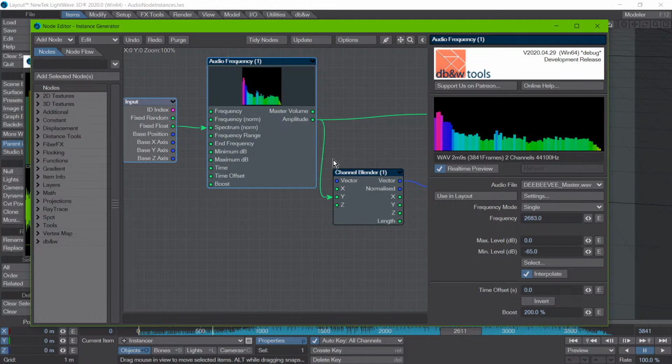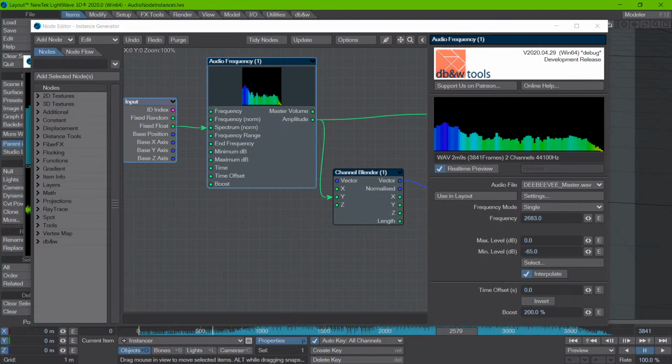One thing that I'm thinking about adding is a smoothing across time, because if you look at the frequency changes here, in some areas they are fairly harsh from frame to frame.